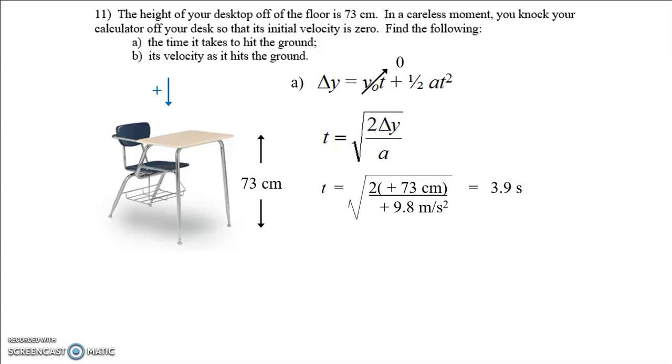You don't have time to catch it, and then you have to go home and explain to your parents why you need a new calculator, and maybe you have to do some extra chores to pay for it, because those calculators can be rather expensive. So there's no way 3.9 seconds makes any sense. That doesn't agree with our real-world experience.